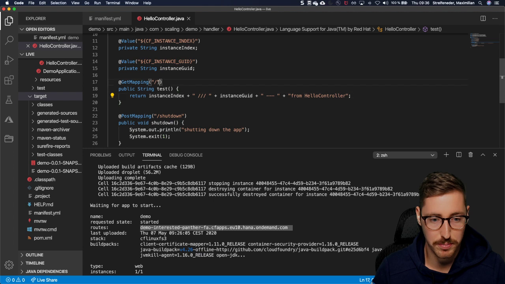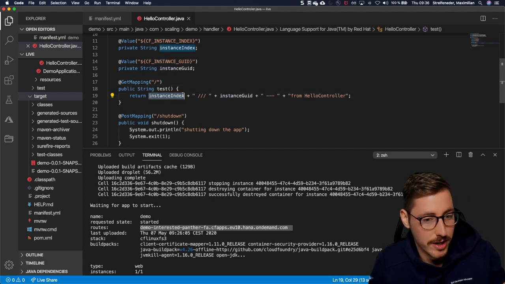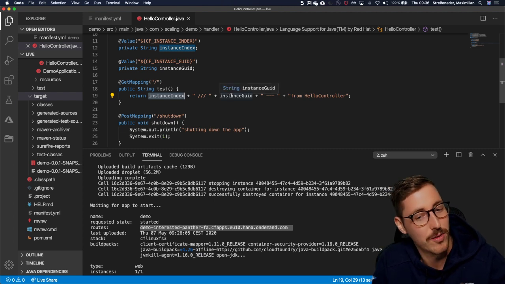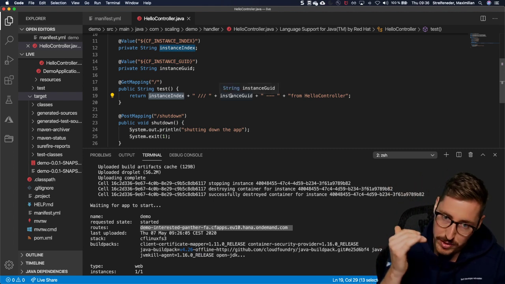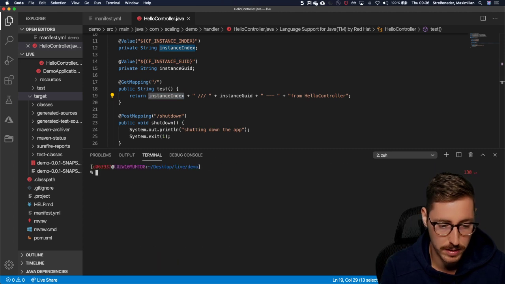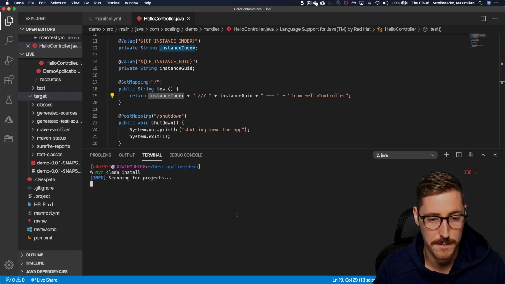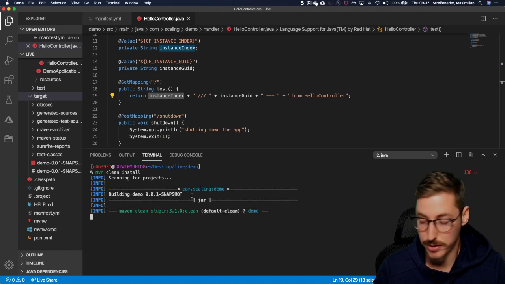So whenever we hit the endpoint, I do want to have a feedback of which instance index it is and which GUID. So I do want to have a differentiation between the app instances. And we do exactly the same thing again to deploy it.